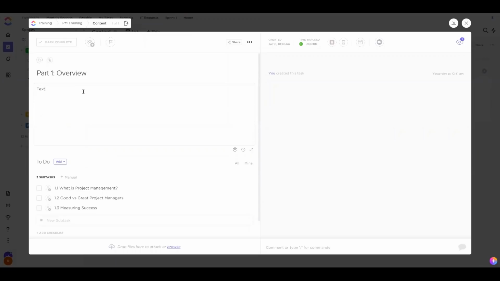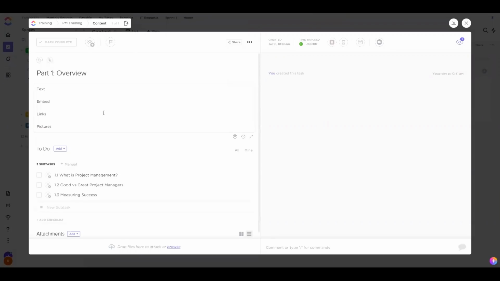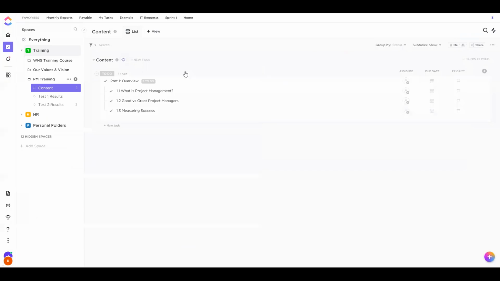And you can also have, as we went over in the beginning webinar, embeds, links, pictures, whatever you need to get the learning across. You can also break them into subtasks if you want to break out the topics. So here I've got part one overview, and then the different chunks of that as subtasks.